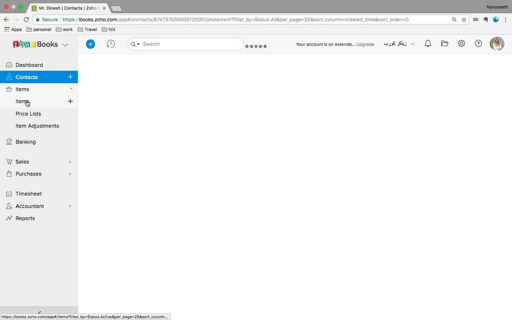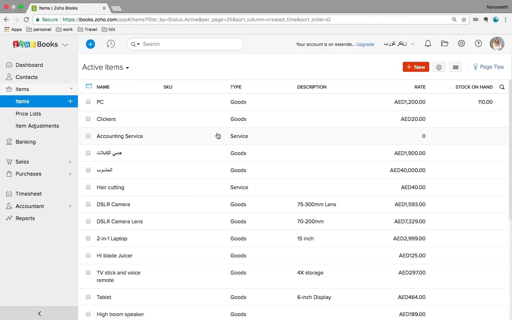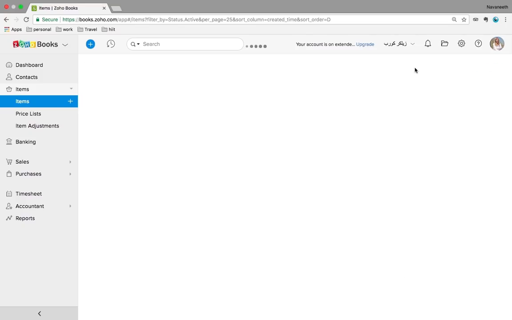Now let's go to items. Here you can see a list of items that we have already created, and you can see the item name, the type. An item can be either a physical good or a service that you're offering to your customer, the rate at which you are making a sale of that item, and if you have enabled inventory, then the stock on hand for that particular item as well. So again, by clicking on this plus new, you can't really miss that. It's this shiny little icon on top here, plus new.